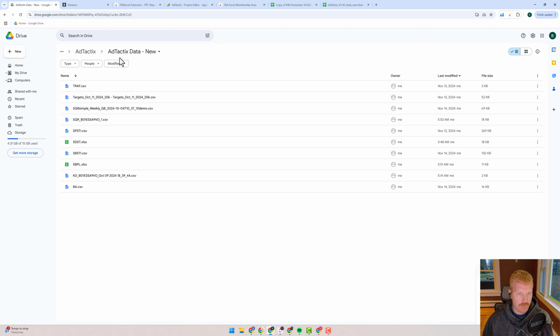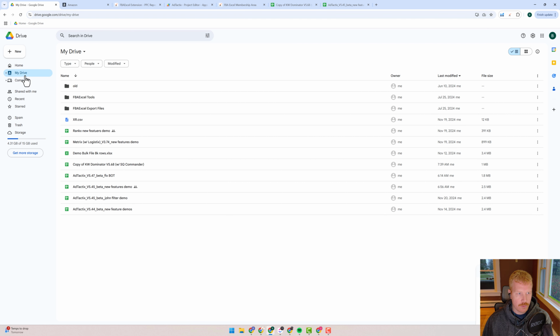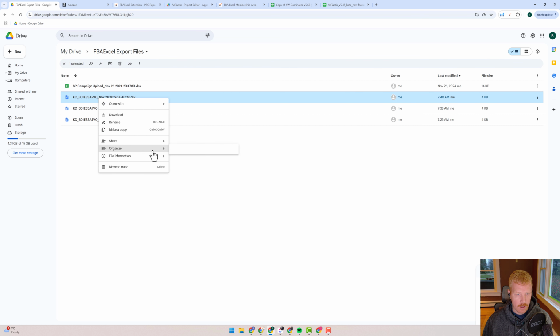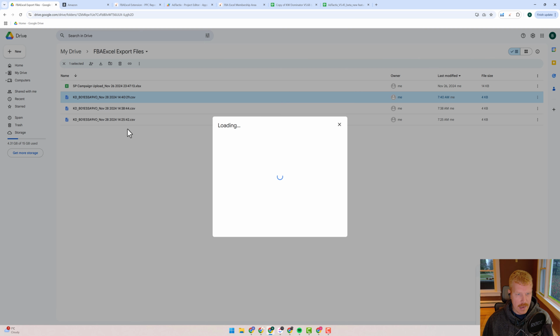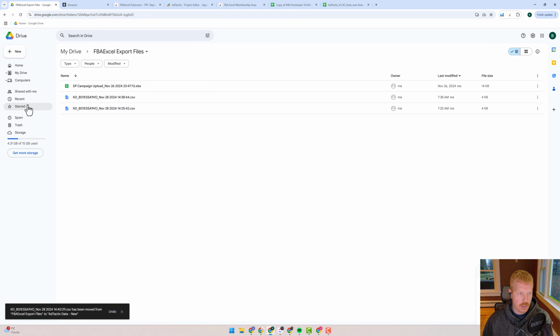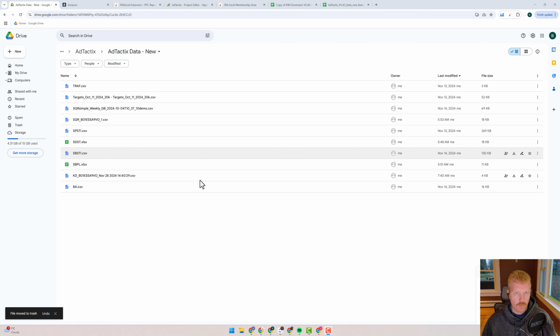So it's a little different. You do have to move it into the Adtactix data new folder. It's going to be inside your root drive account under FBXL export files. And you can see here, there's some examples of how it looks once it's exported. Just go ahead and move that. If you do want to use it for Adtactix, just move it into that Adtactix data new like that, and it should be ready to go then.